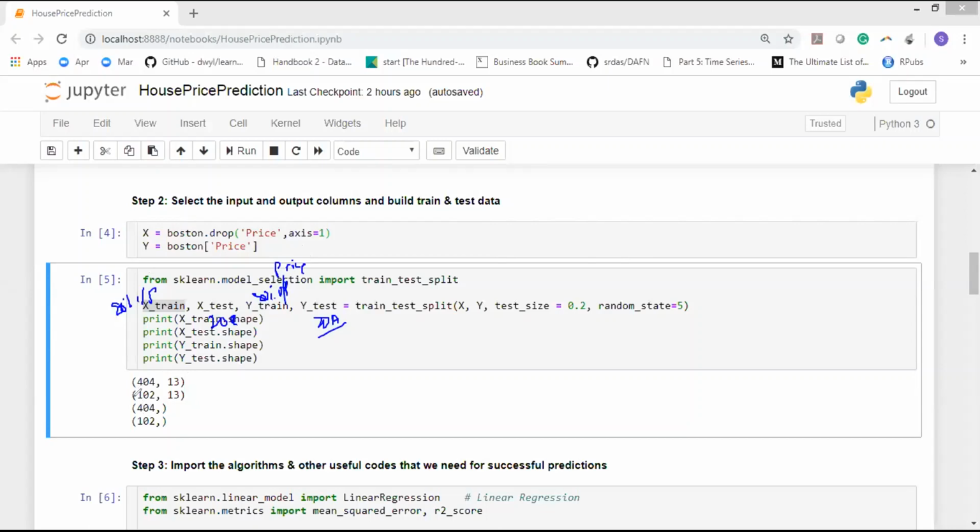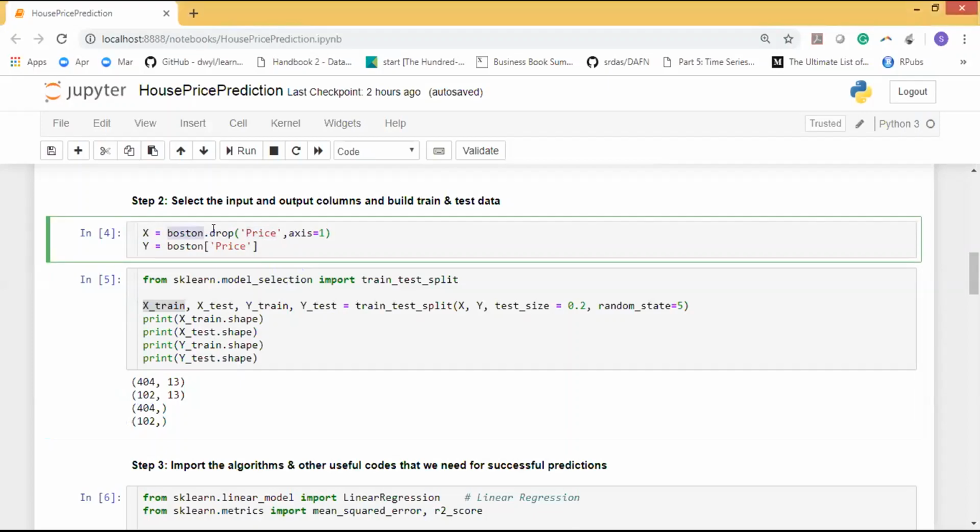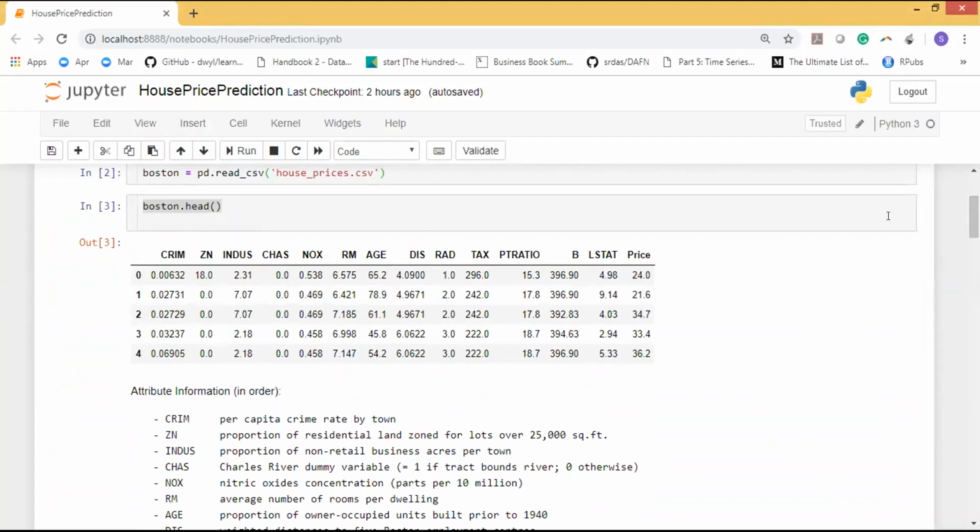So out of the total, say 506 rows of data that I have, 404 inputs, of all the columns and all the outputs, I will save it separately. Akash, dropping is basically what I'm doing: every column apart from price, those are my attributes of the house. They are basically the deciding factors of the house. So I'm removing the price, and whatever is left over becomes my input. If I drop price from this data here, what do I see? I see all the input columns. These are all the input attributes that decide the price of the house. So price is the output. That's what we are doing.